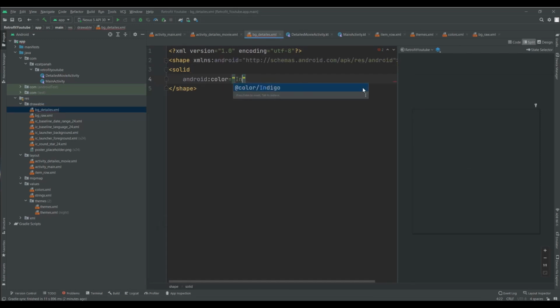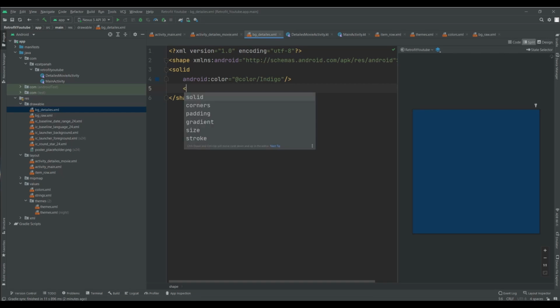Okay, the color can be, yes, this one. And okay, here, yes. And here I just want top left radius and top right radius. So let's set this corner.